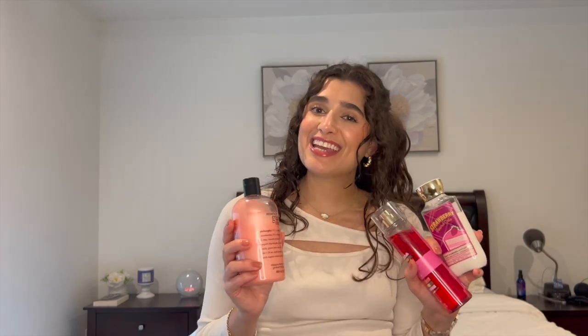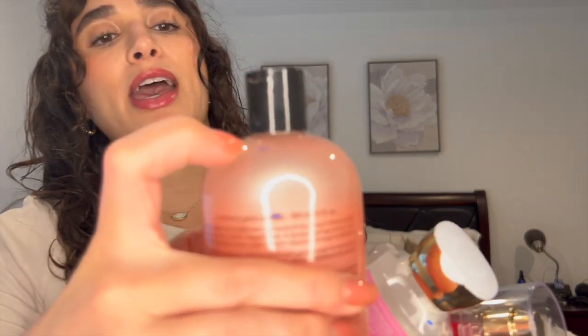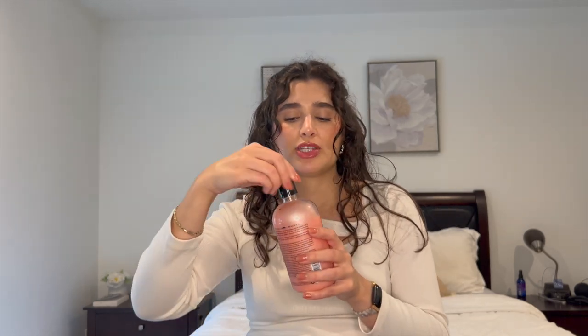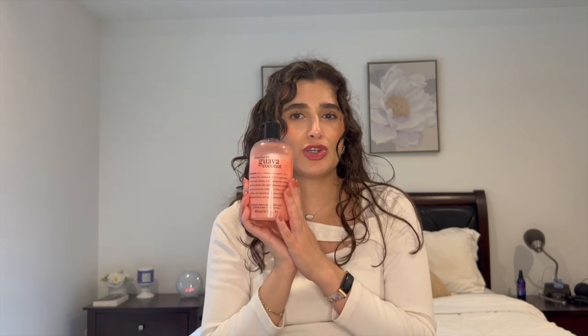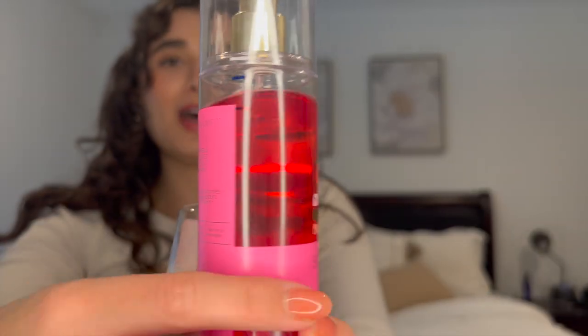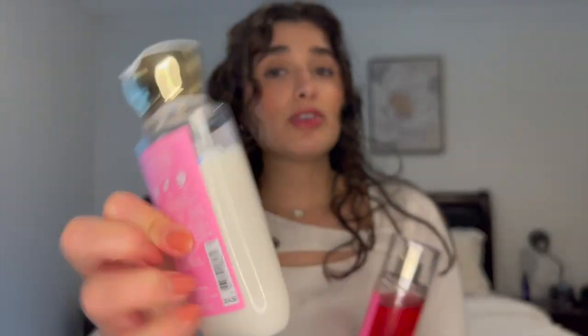Updating you on my Strawberry Pound Cake set — I had the Strawberry Guava Coconut from Philosophy in the project, and we went from pretty much unused down to here, so I have used it, though I've been focusing on other products in the shower. It's such a wonderful strawberry milkshake scent, perfect for transitioning into summer. In the Strawberry Pound Cake spray I made a little progress, and in the body lotion also from here to here — not a lot of use since I was really focusing on Enchanted Candy Potion, but this one will get more attention next month.